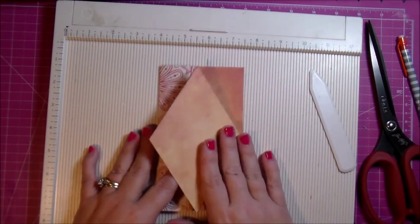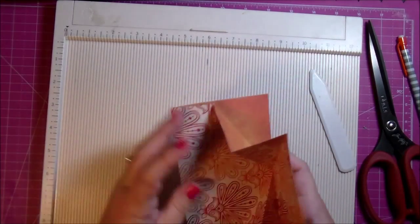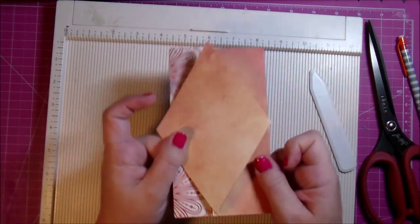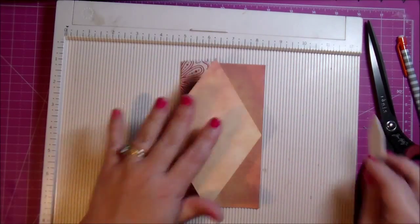Now, if you want to do the double-side paper, that's cute. You know, you'll have that little bit showing. But I want to go ahead and do my Halloween theme. So let's go ahead and get started with that.